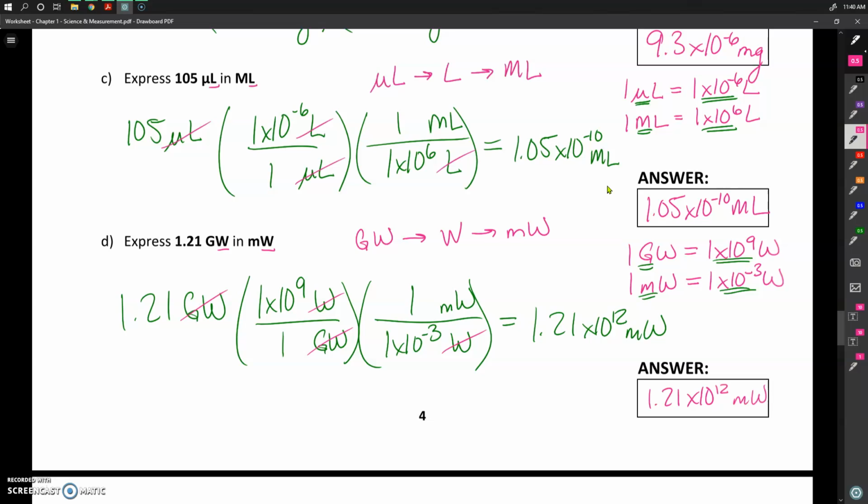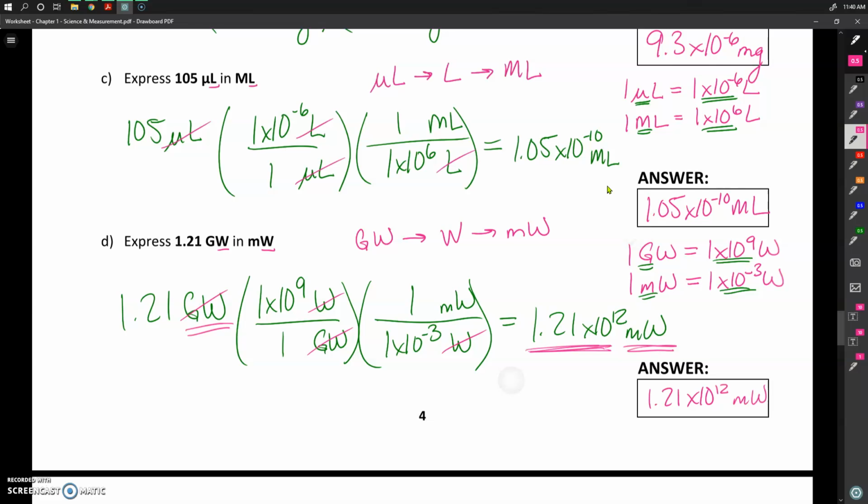And again, I'm going to think about whether or not that makes sense, because this time I'm starting with a very large unit, right? Gigawatts is a very, very large unit. It's expressing many, many watts that we have, whereas milliwatts is a very, very small unit that represents less than 1 watt. So if I have many, many, many watts, right? I have 1.21 gigawatts, which is a huge value, and I try to convert that into a unit that is something that's very small, then I should end up with a much larger number at the end, right? Because there's lots of milliwatts that are going to be contained inside 1 gigawatt, right? And that's just how those units are related to each other.